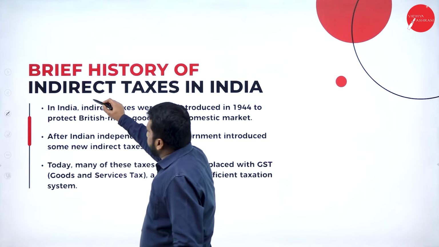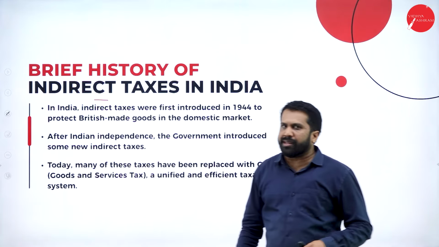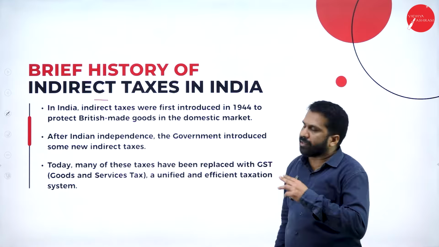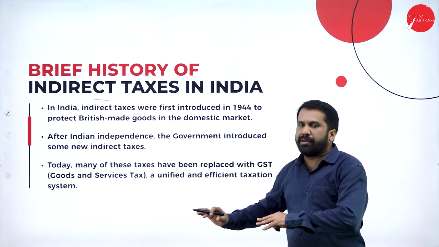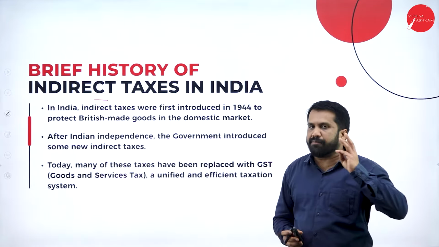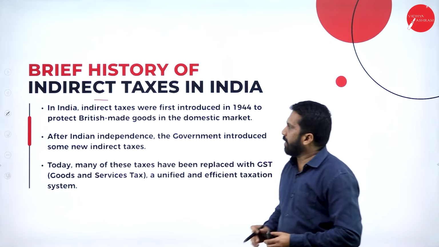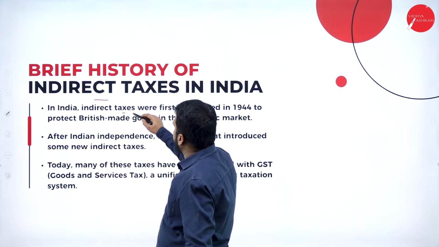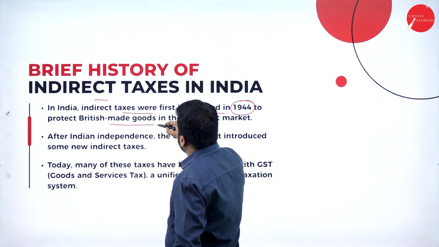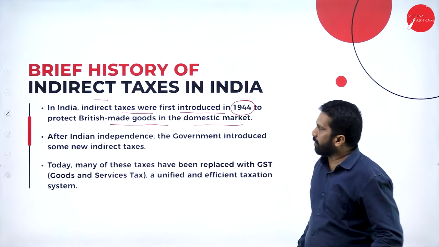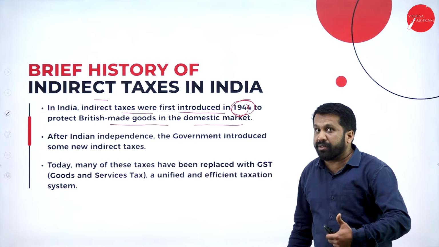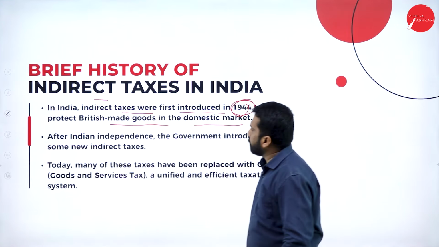So indirect taxation, the brief history. As I told you, maximum 2 marks you can expect actually. So it is not much important compared to, as I told you, the only important questions: the features of tax, as well as the second one, the difference between direct and indirect tax. In India, indirect taxes were first introduced in 1944 to protect British-made goods in the domestic market. So in 1944, in the period of the British, that time only taxes were introduced.